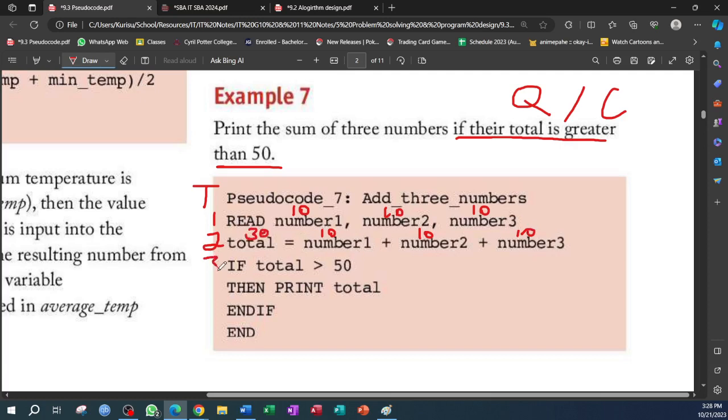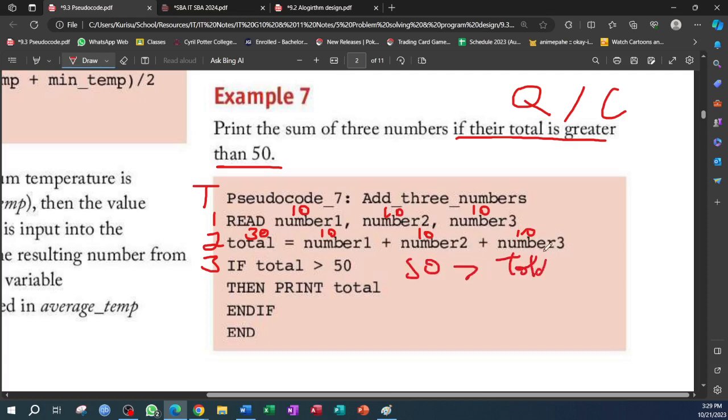Step 3, this is an example as to how you write the if-then statement. We say if, and then the variable. So in this case, we're checking to see if this variable total is greater than 50. It doesn't have to be a variable. It could have been maybe if 50 is greater than total.